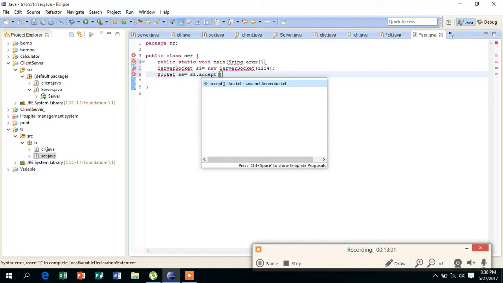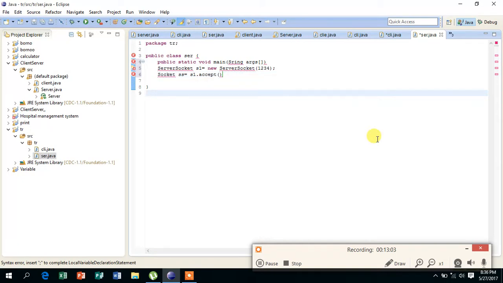So the accept is basically for accepting the incoming request, that is, responding to the incoming request from the client.